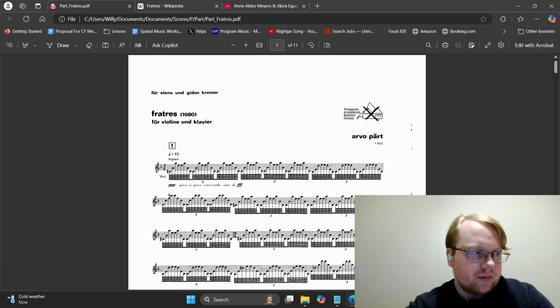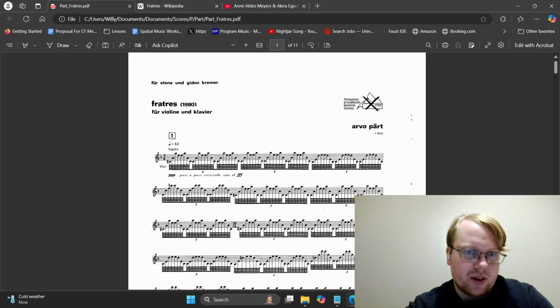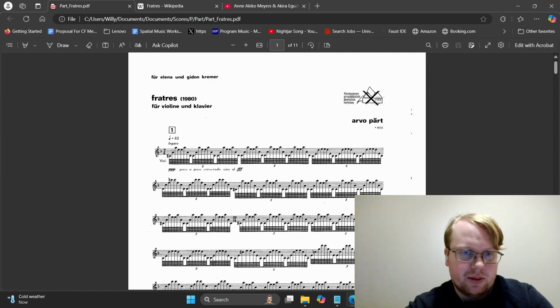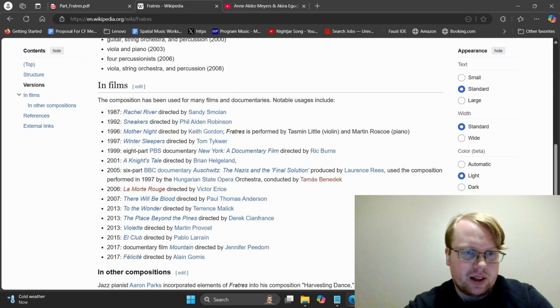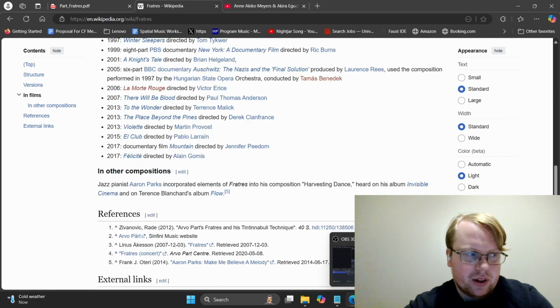There's a lot of interesting techniques in the violin, which make this one of the best versions. I don't think it works as well on cello. I also tried listening to the trombone version once, and it's not as successful. I don't know why he decided to do that one, but if you're going to listen to a version, I would say this one or the other one with the violin soloist and string orchestra. That's a good one.